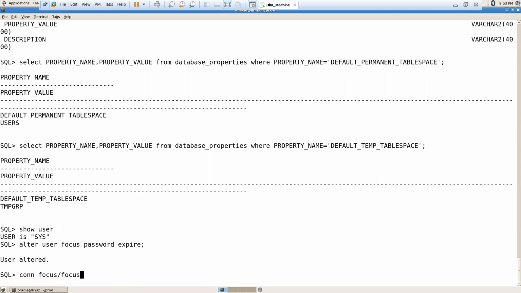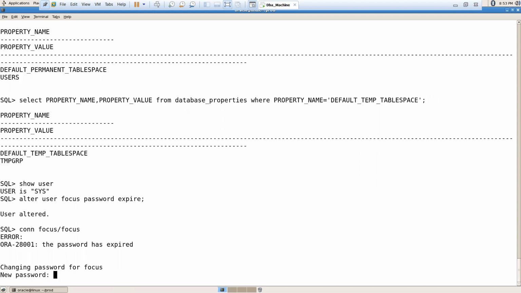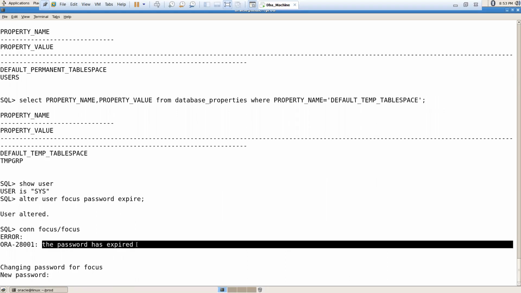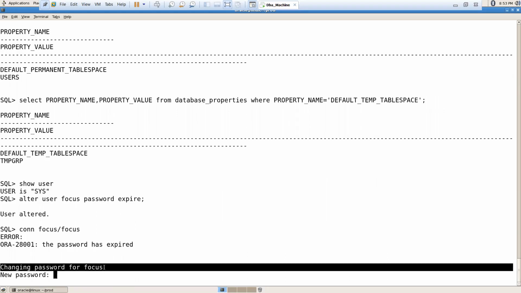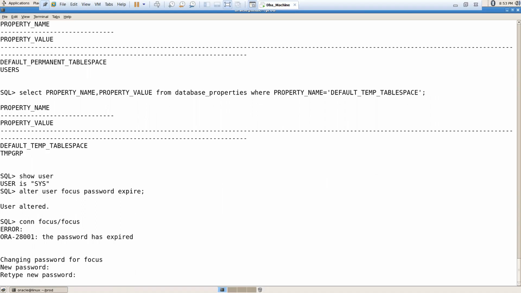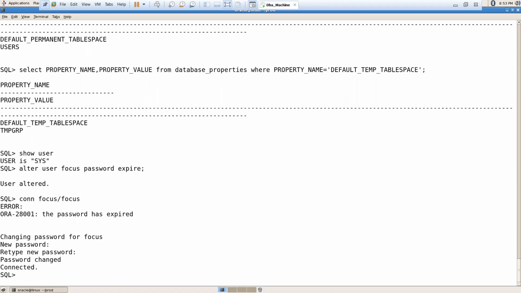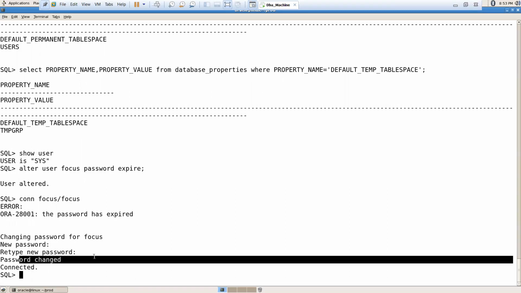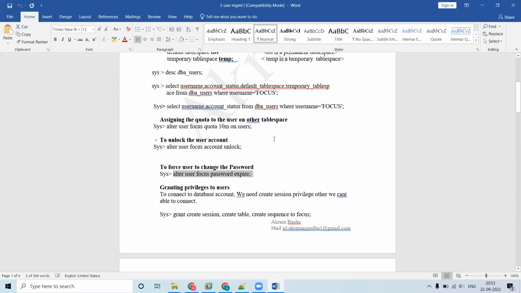You can log in, but first you have to change the password, then it will allow you to log in. See here, the password has expired. Change the password for the focus user. Give the new password, then retype the new password. Connected. See here, the password got changed.